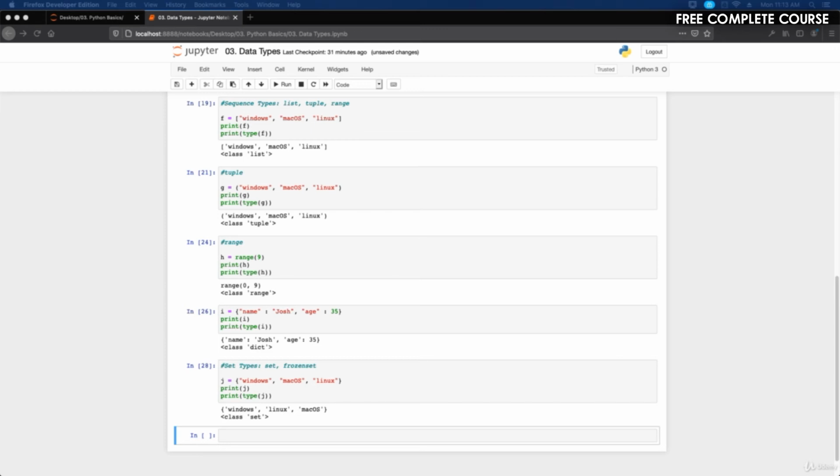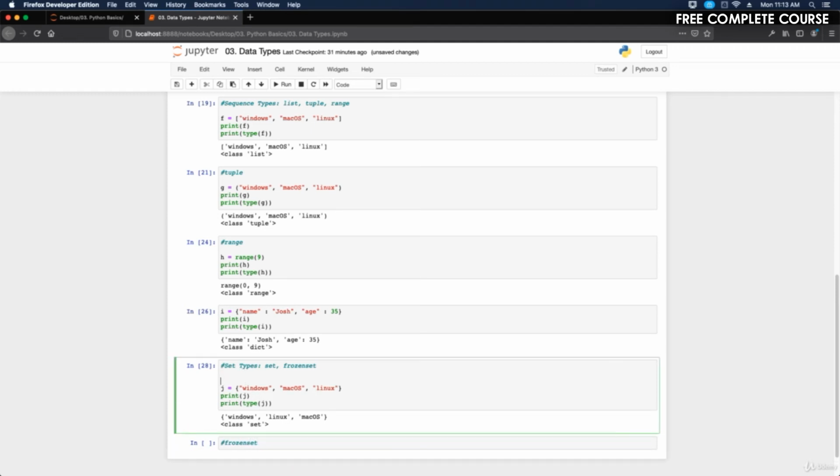So then we have frozen set. So with set, you have a little more flexibility. With frozen set, it's just going to stand still, basically. So let's do hashtag frozen set, and then here let's put set. Let's comment that so we know that it's set.